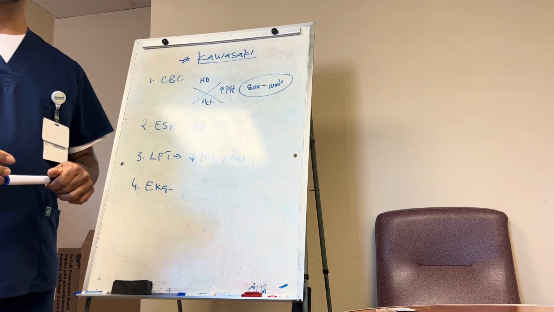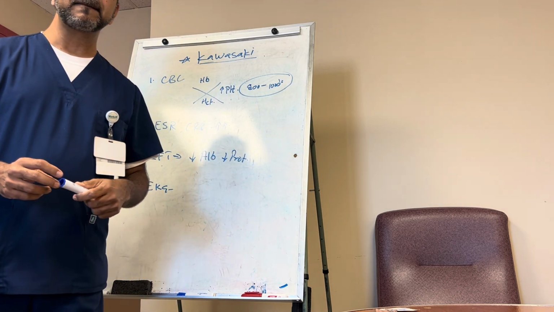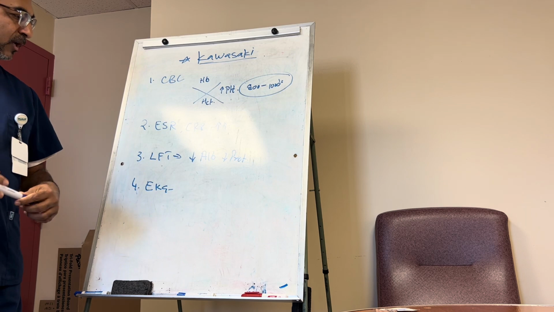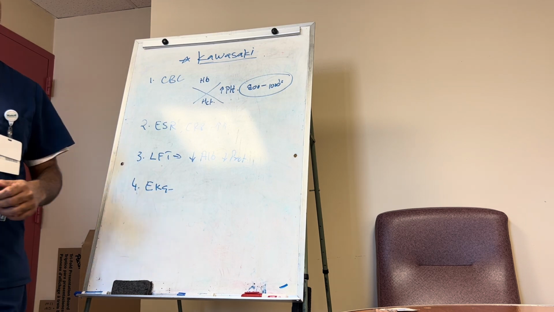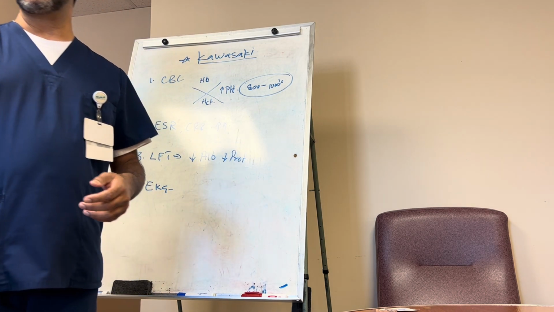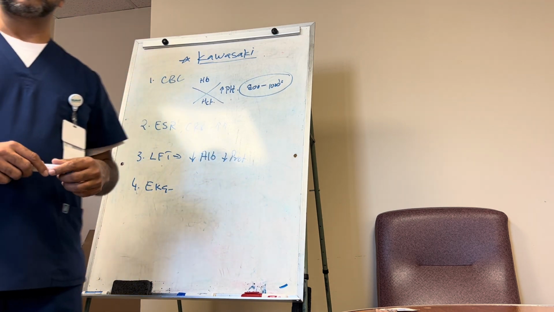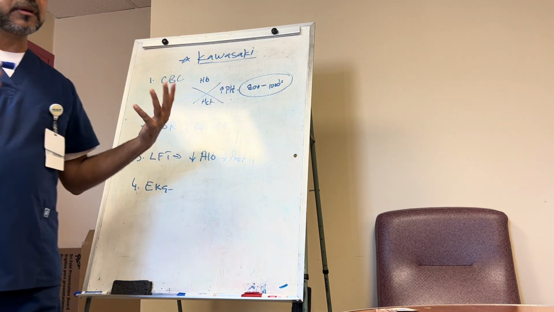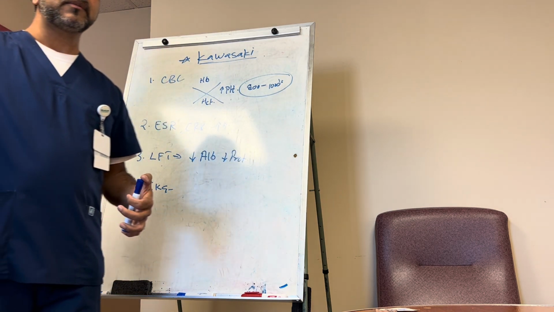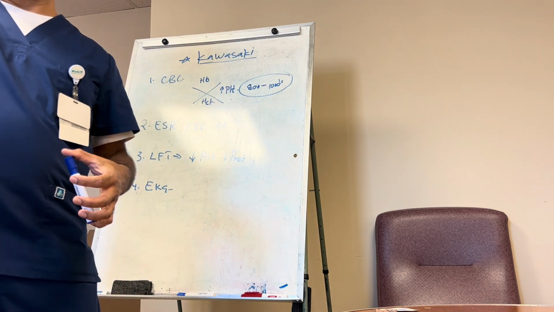To see if there's any myocardial infarction? To rule out myocardial infarction. Do you expect that in our population? Like I just told you, it's usually seen, if at all, if there's coronary artery aneurysm and if it's not treated, then you develop all these problems, which are all chronic problems.